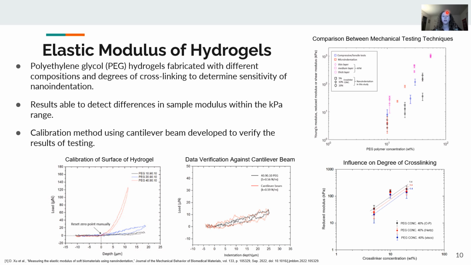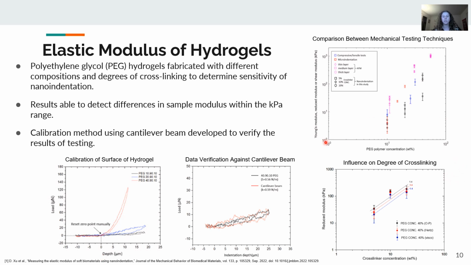So polyethylene glycol hydrogels were formed with different compositions and varying levels of cross-linking agents to determine what the differences in mechanical properties could be detected. And typically, instruments that they had would only start to detect a load versus displacement curve after a load of about 10 micronewtons is detected. And for some of the hydrogels, this may not happen until tens of microns into the samples, which can be seen here. And so to correct for this, researchers put their own 0 point on the sample when they knew the tip was interacting with the substrate in order to get more accurate results.